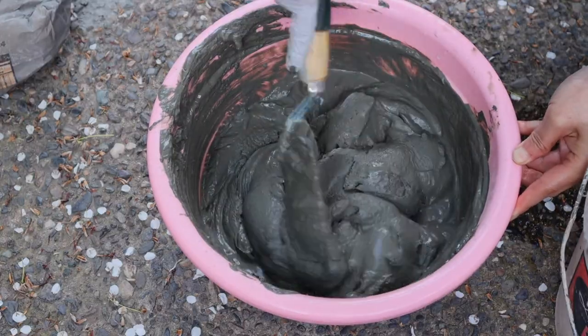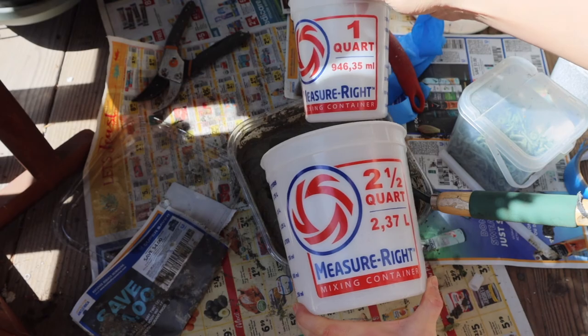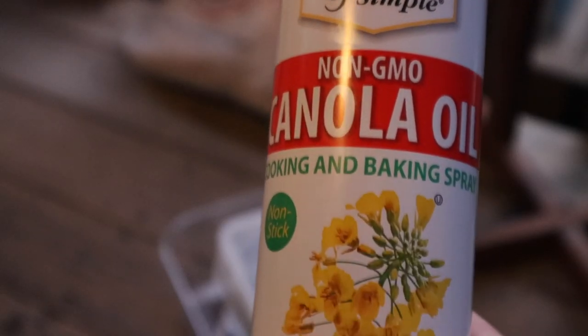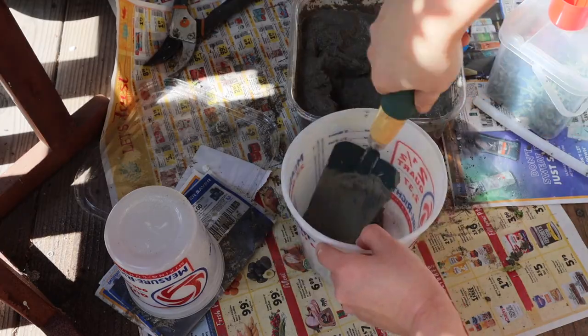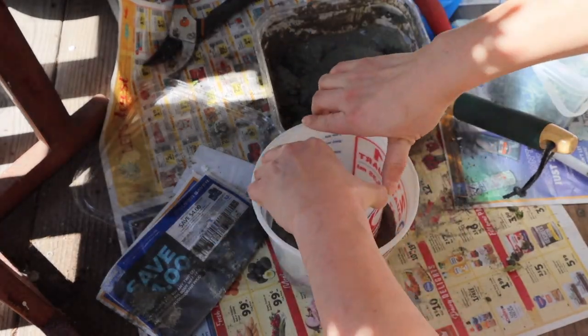For each pot, we need two different sizes of containers as inner and outer form supports to create the mold. Then use canola cooking oil to spray on the containers to prevent the concrete from adhering to the plastic. I got mine from Costco, but it should be easy to find in any grocery store.